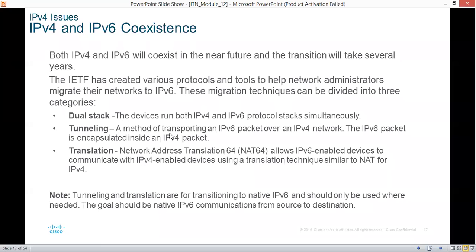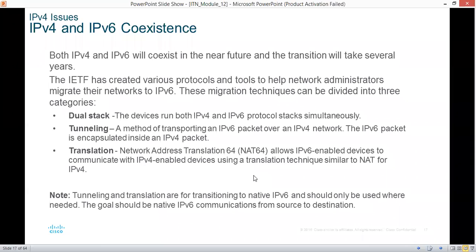Two, tunneling, which is a method of transporting an IPv6 packet over an IPv4 network. The IPv6 packet is encapsulated inside an IPv4 packet. Then three, translation. This is the case where you're using NAT64. Remember, in the case of IPv4, you're talking about NAT itself, which is network address translation and is actually for IPv4.